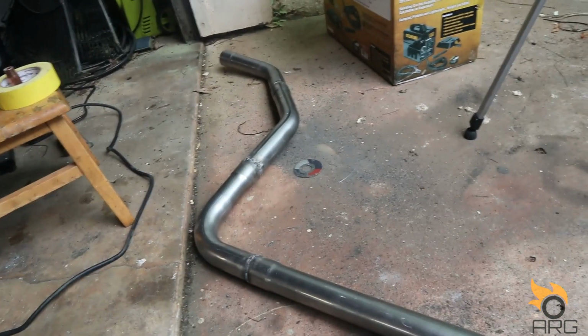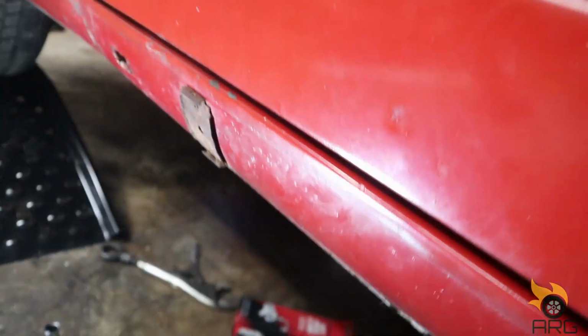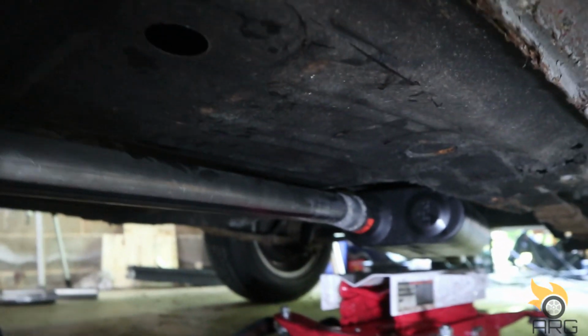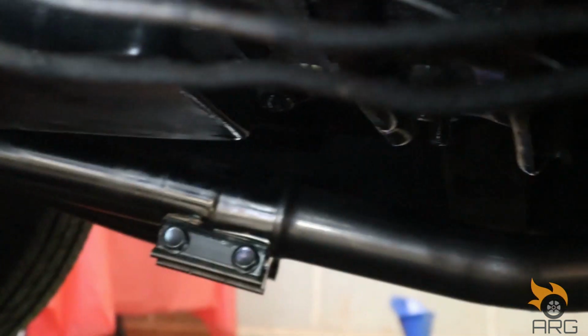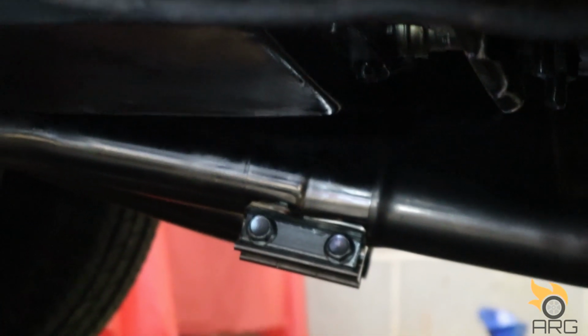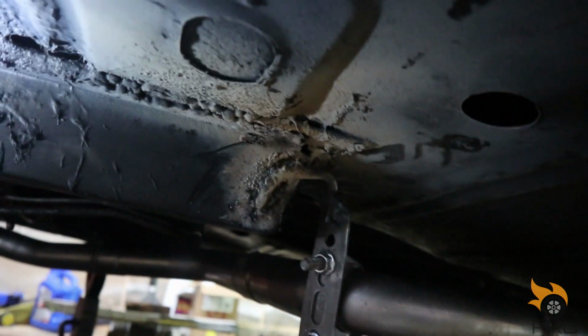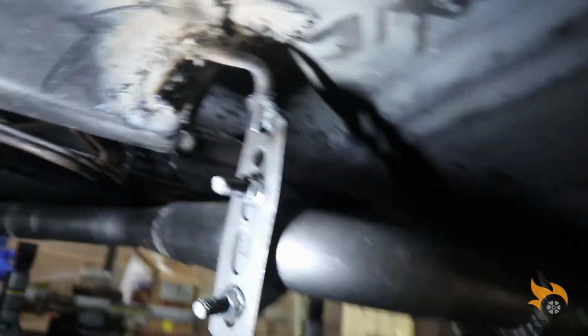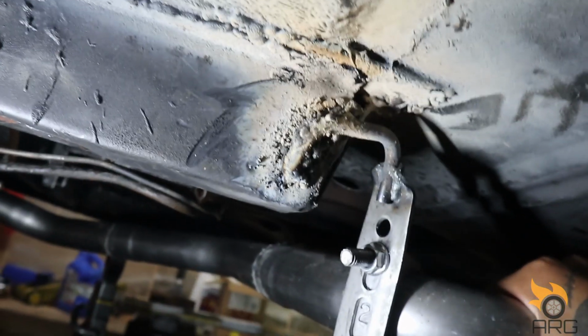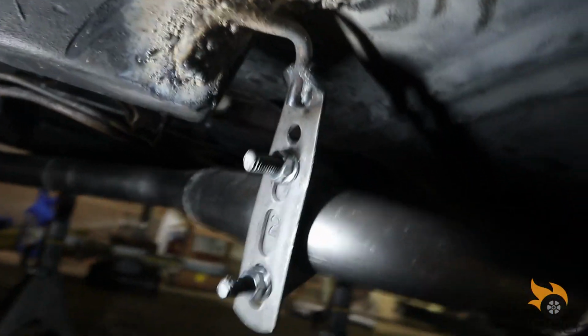So let's see. Alright, so it's about a week later. I got the driver's side completely mounted. You can see, oh shoot. So I got a clamp there, connect to the downpipe. That's where it starts, as we had before. Comes along here. I welded that piece to the frame there because it was a little wobbly. I mean, the welds look ugly as hell, but it's on there nice and sturdy.